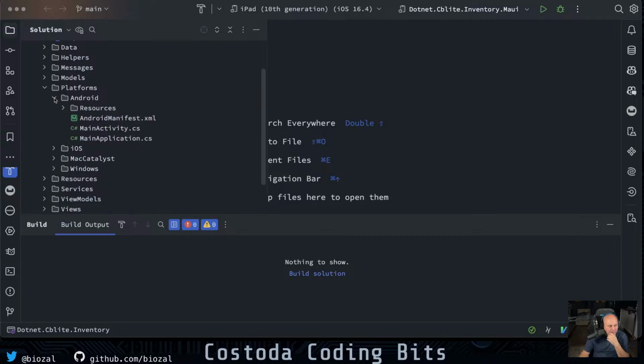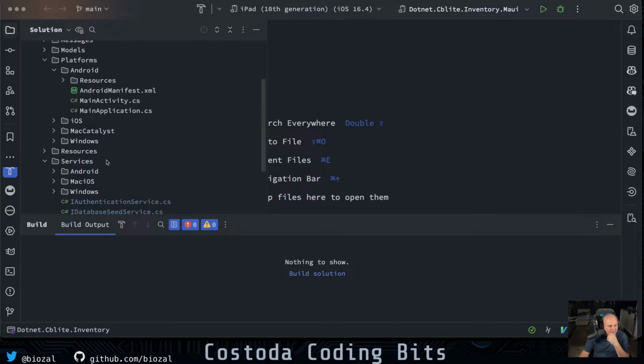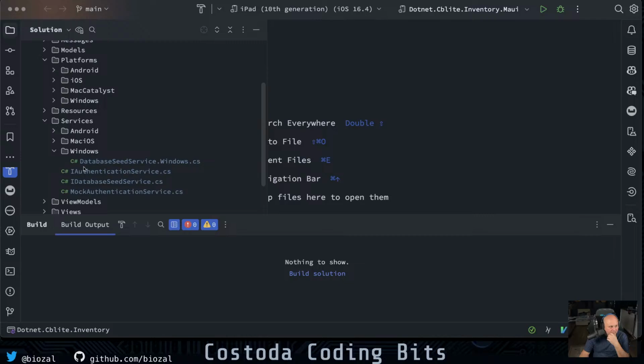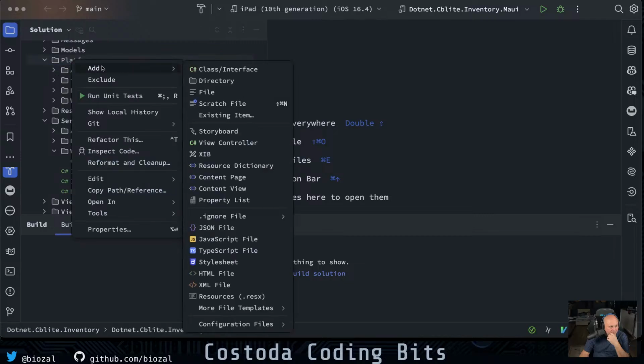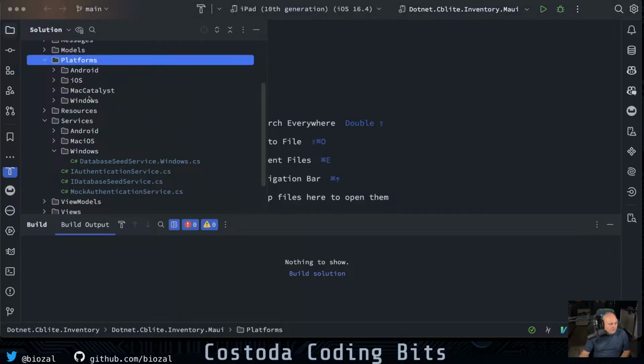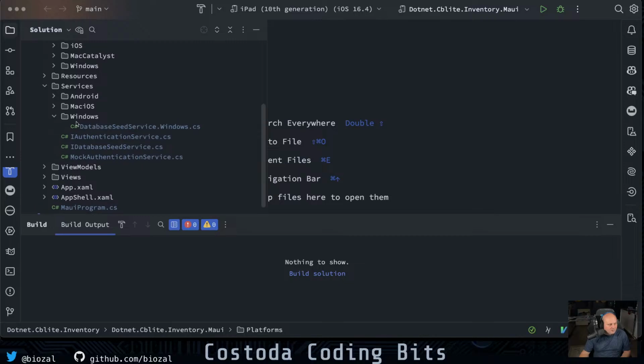So in here, in services, for example, I've got the different platforms based on this. So what I could try to do is this. How much work is this to do? I only have the database seed service, really, right?